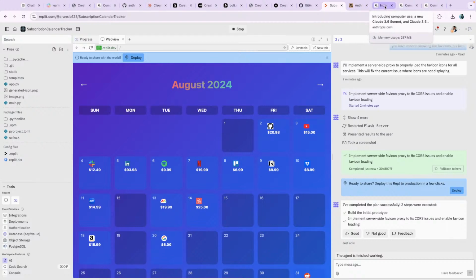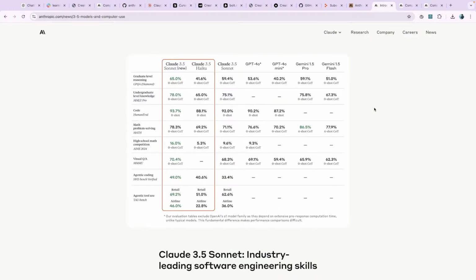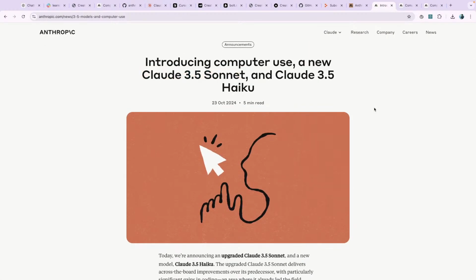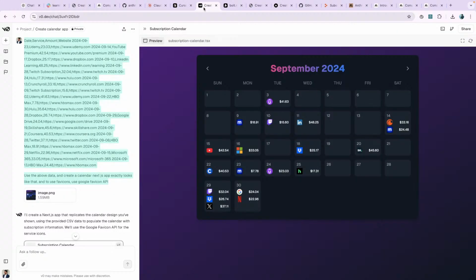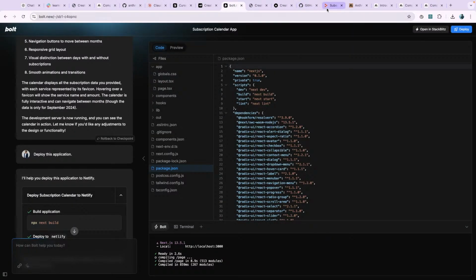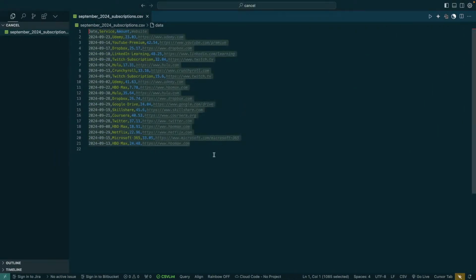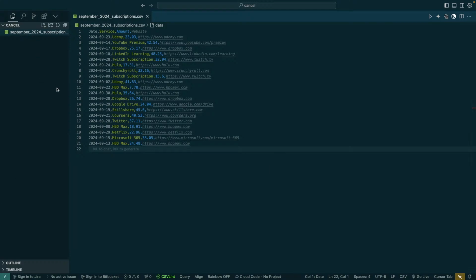first, we used computer use from Anthropic. We found what the meetups are in Brisbane. That was a good demo. Then we learned a few tools like V0, Bolt, and then Replit. Also, we quickly learned Command K to create additional things, but there are a few other things. In our future sessions, I will focus more on Cursor. Cursor is a great environment for AI coding. It does a lot of things for you. So previously it took weeks to do something. Now we can do the same in less than 30-40 minutes.